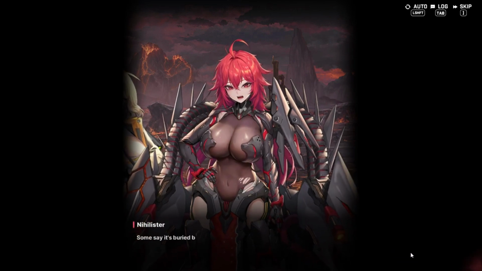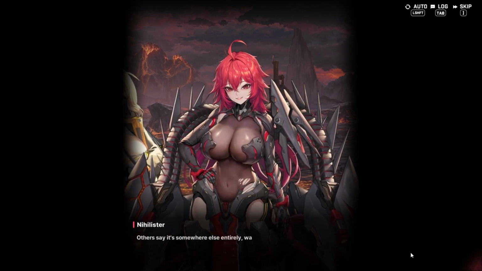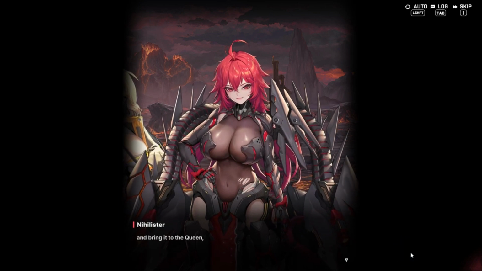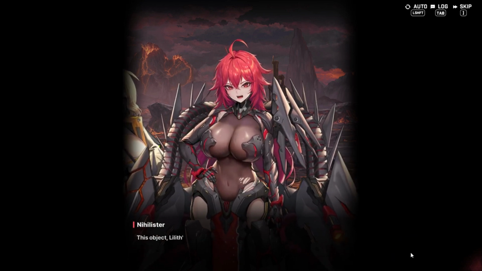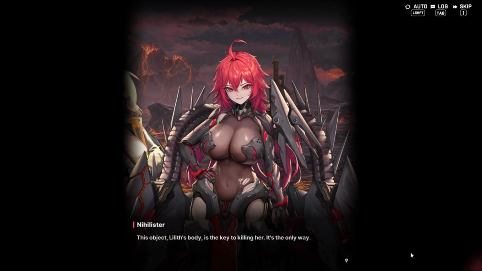Right. Some say it's buried beneath the ice. Others say it's somewhere else entirely, watched over by the Queen's guards. If you find it, and bring it to the Queen, she will instinctively be drawn by her original incarnation. This object, Lilith's body, is the key to killing her. It's the only way.